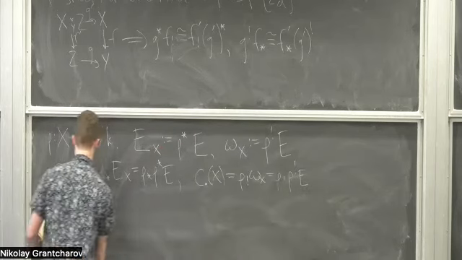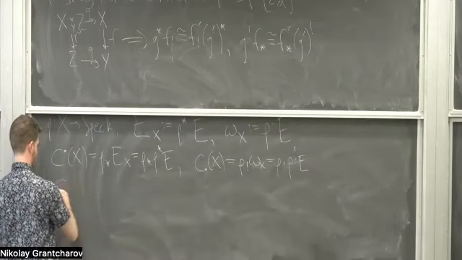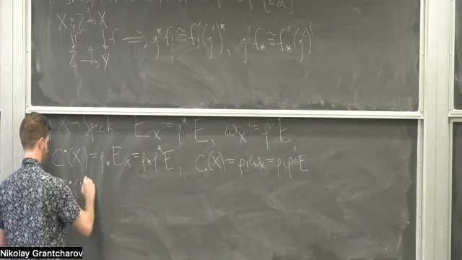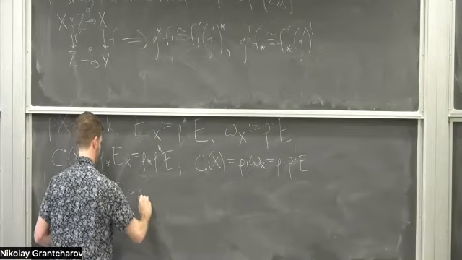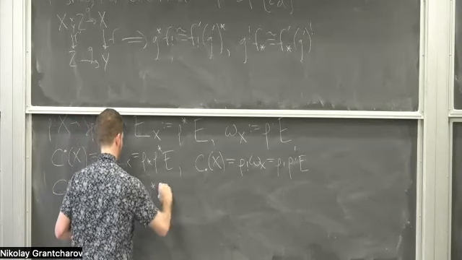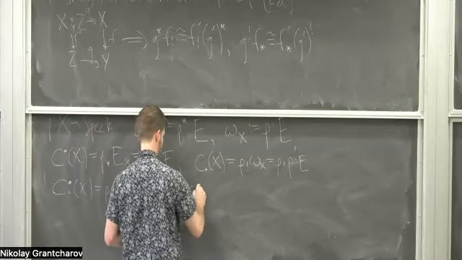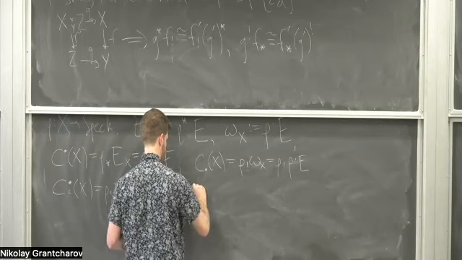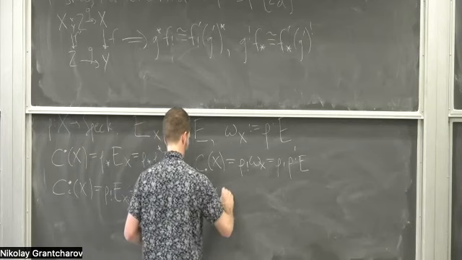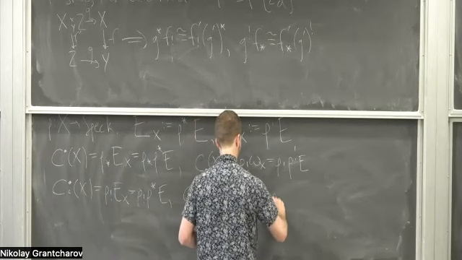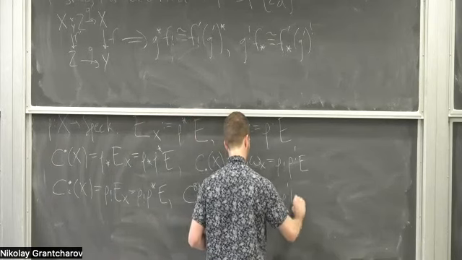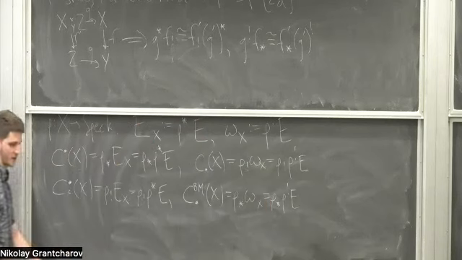And then you have the other variants where I mix streaks and stars. You have homology with compact supports, which is P lower streak of the constant sheaf. So that's P lower streak of P upper star E. And then finally, there's the most exotic one, which is the Borel-Moore homology. So this is P lower star of the dualizing sheaf, P lower star of P upper streak E. We have all these various homology theories in these settings.